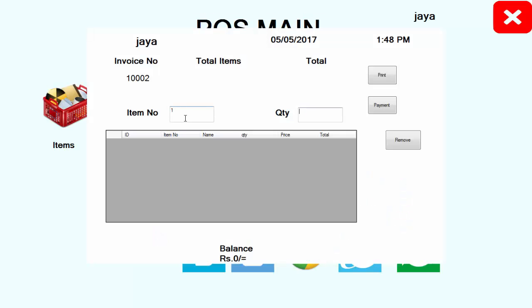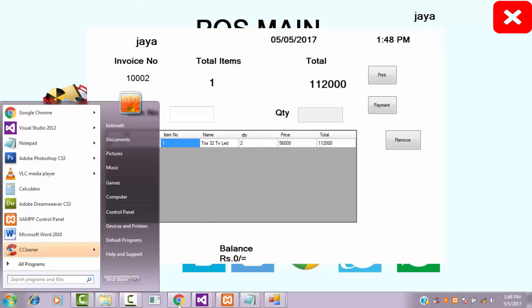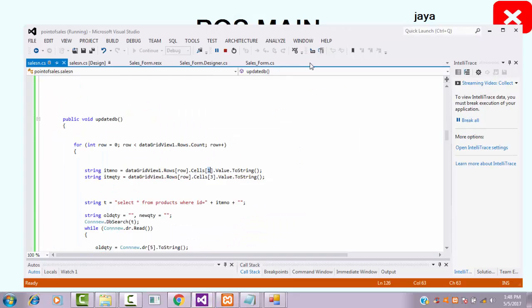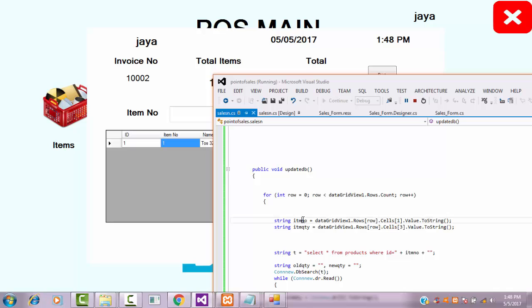If you enter the item number, this number goes and is stored in the variable which is item number. Because data grid view 1 rows, cell number 1 belongs to item number.